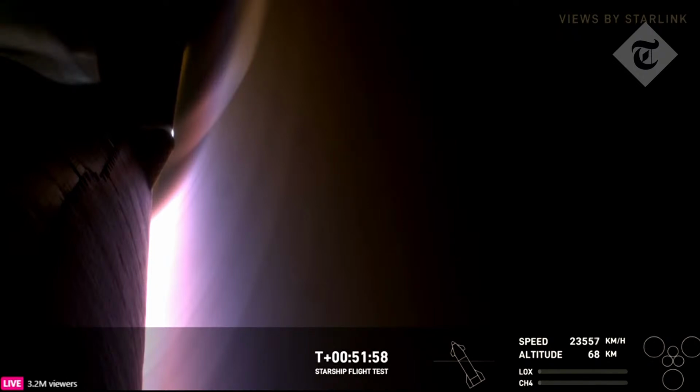Again, we've said this over and over, but all thanks to Starlink. We are able to use Starlink in space, which is how we're getting this incredible data. And not only just the data from the sensors, but getting live imagery of what is actually happening, which is great, which we've never been able to do live before.